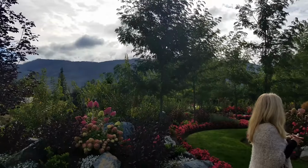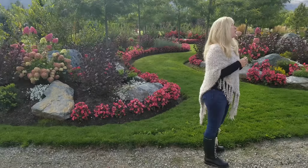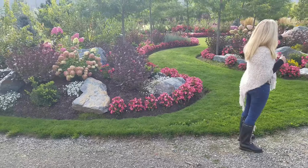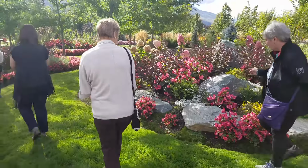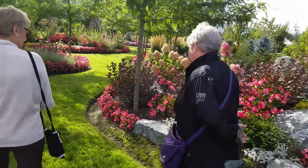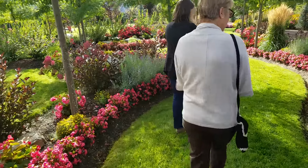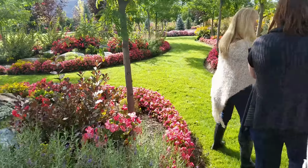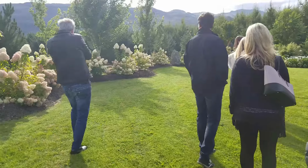So John and I started this not this past March, but the March before. We had lots of Christmas trees right in this area. So mostly these would be perennial. Are the impatiens perennial? This is an impatiens annual. Annual, so they go in every year, but everything else is pretty much perennial. Those are beautiful.